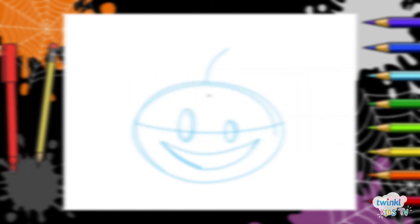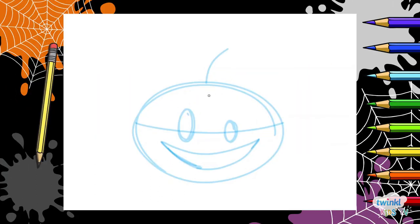Now it's time to pick up your pen and complete the pumpkin. Start by overlining the eyes. Then, using the top line as a guide, draw some zigzag lines over the sketch of the banana-shaped mouth. However, you can leave the bottom line as a smooth curve.